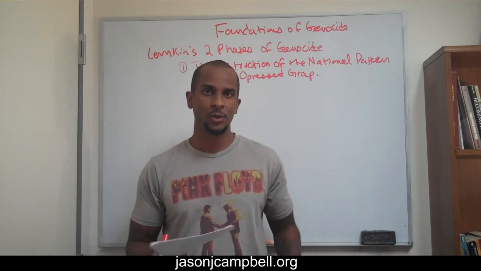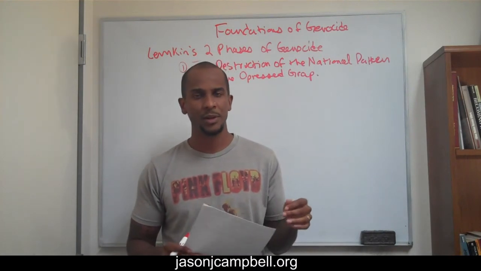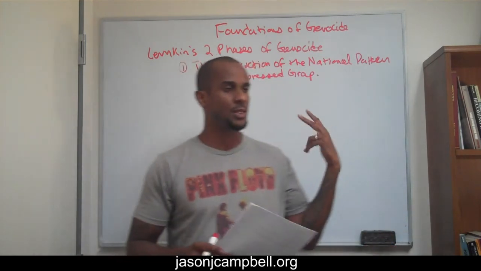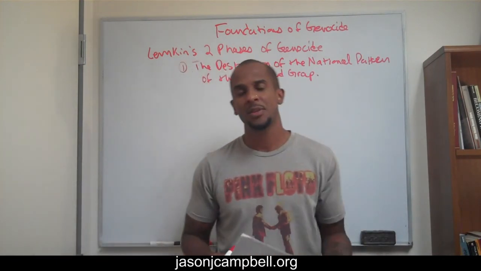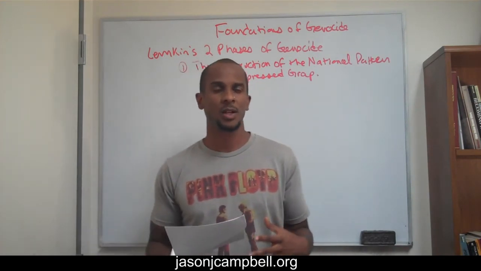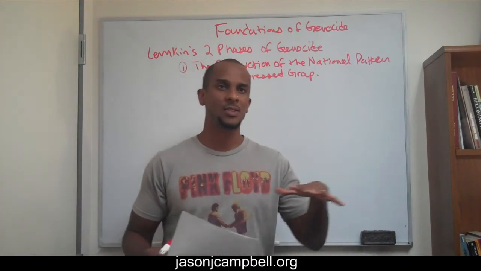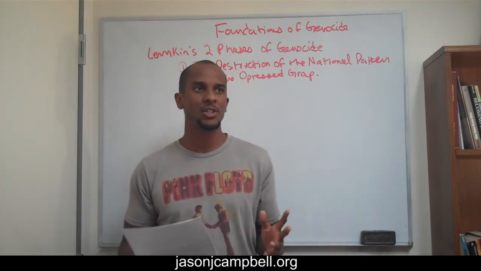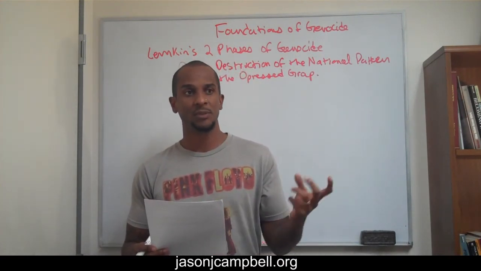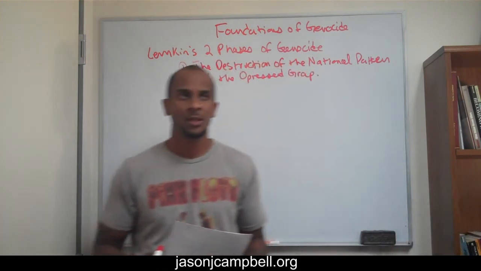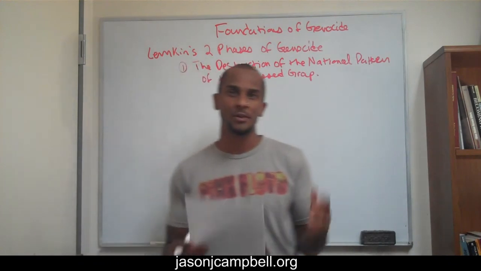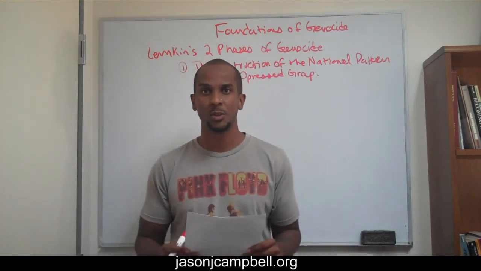The national pattern entails, and some of this is jumping ahead, the targeted group's cultural practices, their religious beliefs, their moral foundation, their economic practices, their health, their psychological well-being. All of these things constitute their social institutions. All of these things collectively constitute their national pattern, right? So by national pattern, all Lemkin is really saying in a very general sense is those criteria, those signifiers which identify the population as such. The attempt is to destroy the identity of the people. So oppressors target the national pattern, since the national pattern is synonymous, in a sense, with the identity of the people.